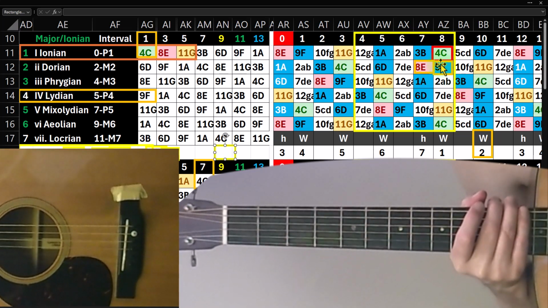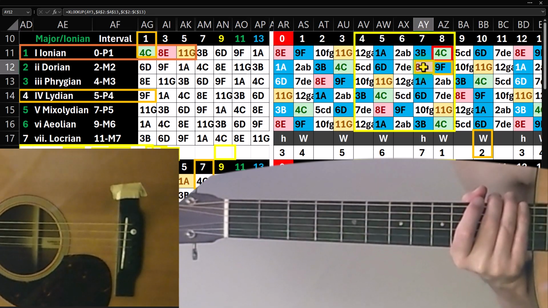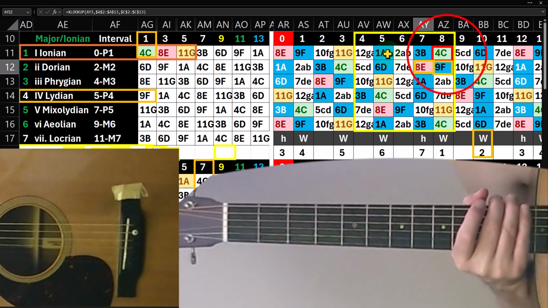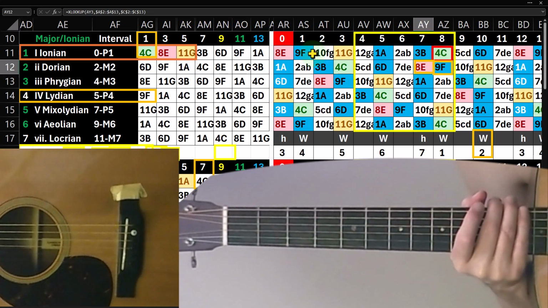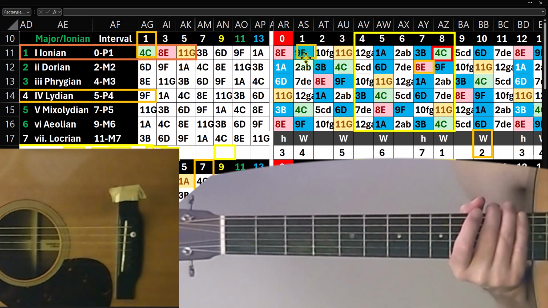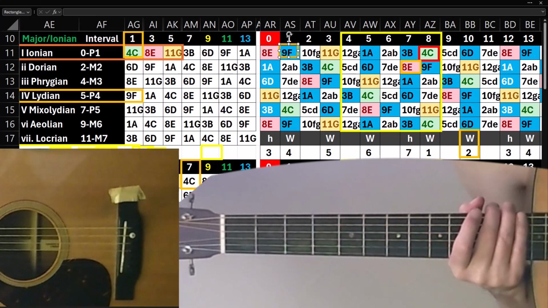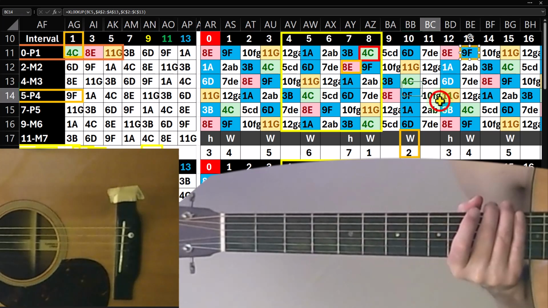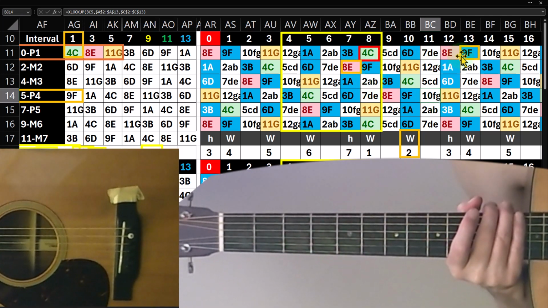So now I want to go from the third to the fourth, but I want to go back up to the top string. So I'm going to walk it through 1st, 2nd, to the 3rd, and then on the 3rd, I'm going to look for the next step to be back up top, which is going to be up here, right? Which is going to be 1, 2, 3, 4, 5, 6 frets back. It might be easier to reach 6 frets forward. So it's going to be 6, which will be across the line 13. So I kind of cheated a little bit, but it's easier to reach forward. So 1, 2, 3, 4, 5, 6, right?